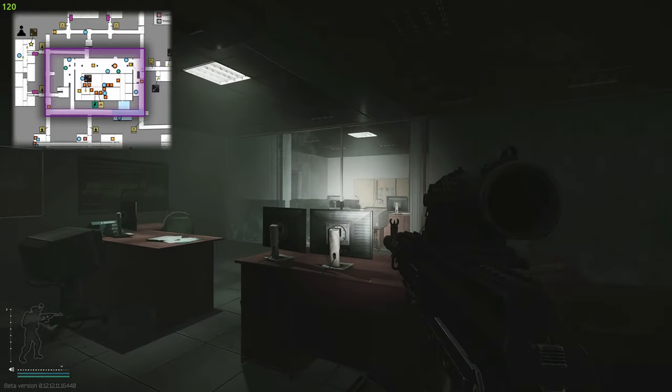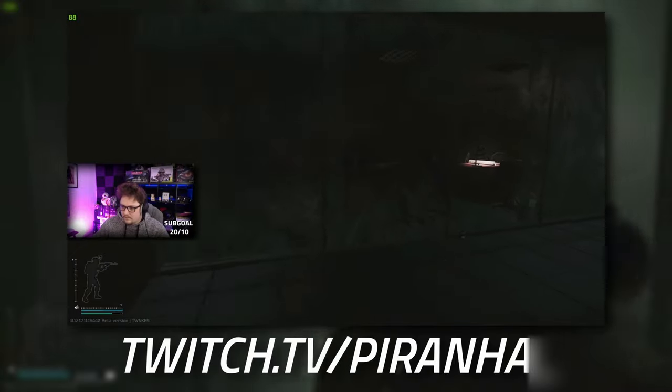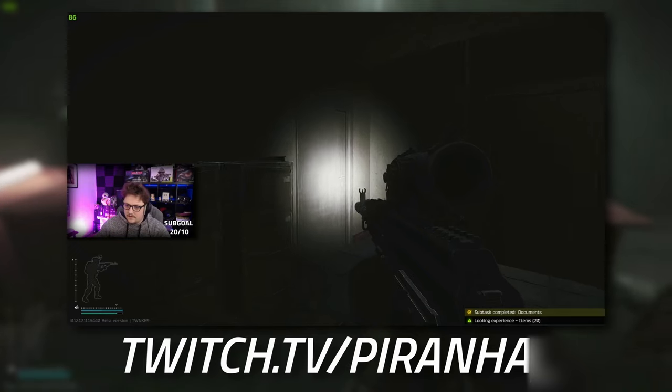Next is the actual room where you have the marked circle as well as the power. You're just going to need to smash the glass, walk through, and it's just straight up here on the table.